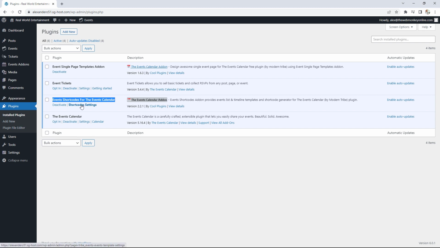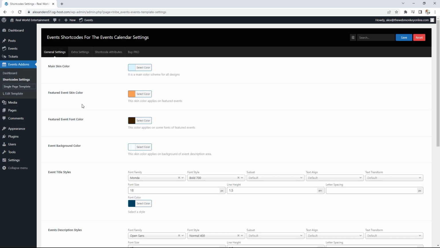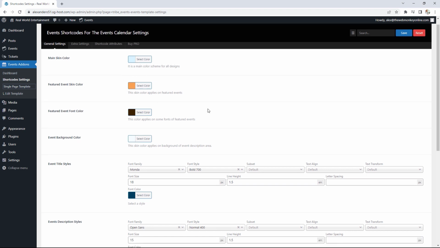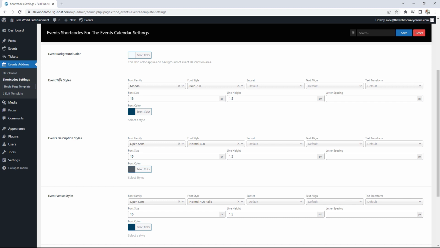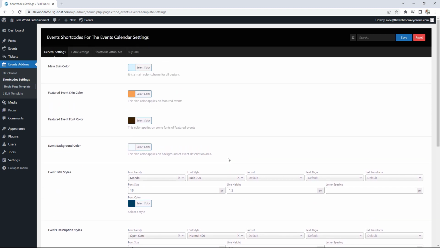If I click on shortcode settings in here, this will take me to the page for the plugin. Right here, we can modify how the events look, the main skin color, the featured event skin color, things like that, as well as the font families for the event title, event description, and so forth. However, what we are interested in is the shortcode attributes.